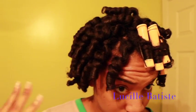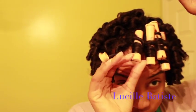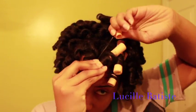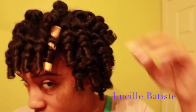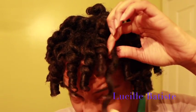Hey lovebugs! Today is the next day and I'm taking down my perm rods. As you can see, I've already taken down most of them. What I'm going to do is take off the little end clip and then slowly unwrap and unravel the curl in the opposite direction. I did this throughout my whole head — it really prevents any kind of frizz and prevents the hair from snagging on the roller. You're just unraveling it. Take the end cap off, unravel, and there you have it.